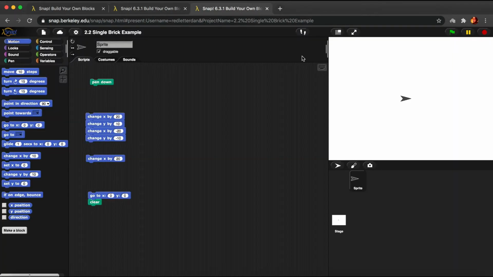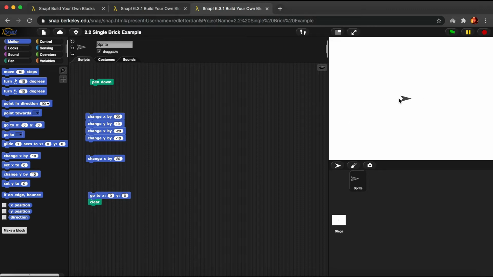So you already know how to draw a square. We've done this at least a couple of times. You move a certain number of units in one direction, and then you turn, and then you move again and turn. But to make this code work as easily as possible, I'm actually going to take the turning out of the equation and instead use change x and change y. So the first thing we need to do when we're drawing something is put pen down. So I've got pen down here. So once I put my pen down, I have change x by 20 and change y by 10.